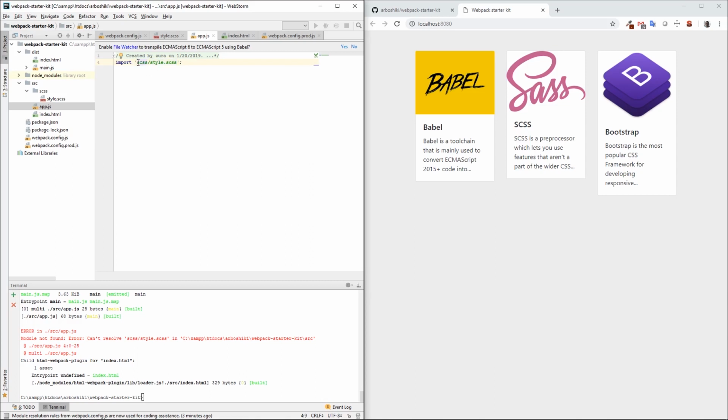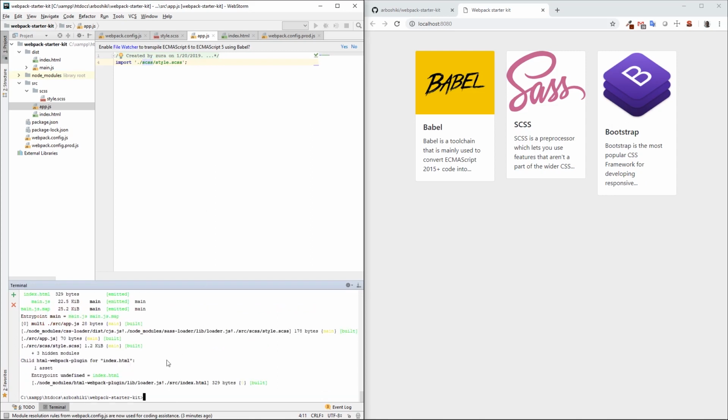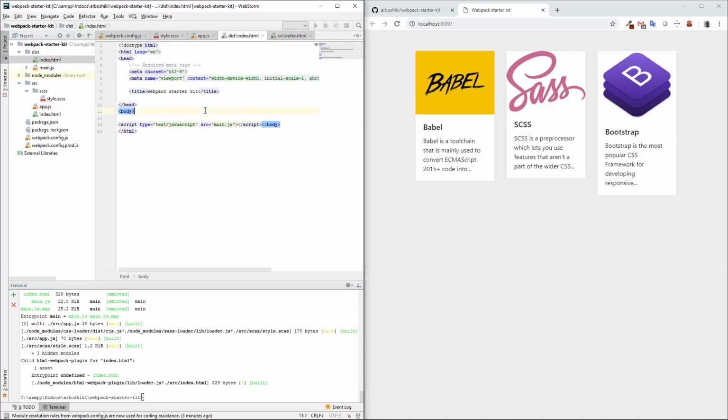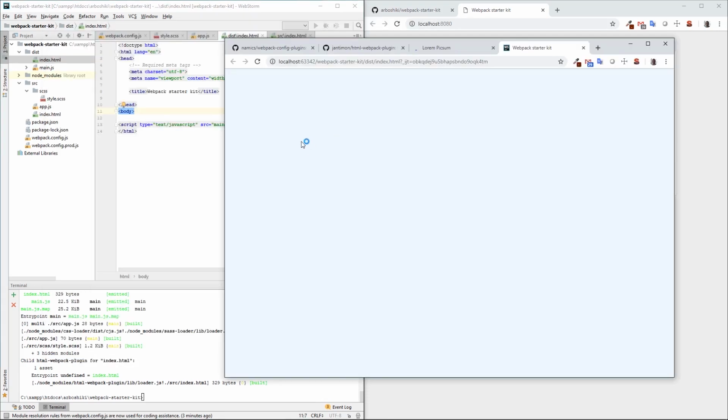Yes, we need to specify dot and slash for specifying the current directory. So we are doing this from the current directory. Now when we build this and when we open our index.html, yeah, the background is changed. We see that our CSS worked.